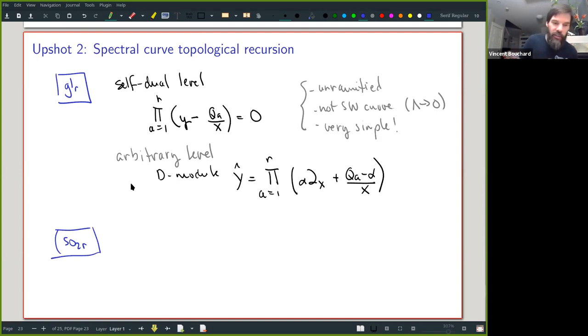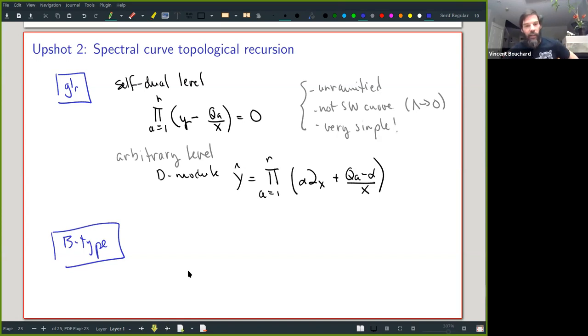No, sorry, we just do it for the self-dual level in this case. But yes, we get this new topological recursion. Sorry, that's not the case we do. That's the B type. Sorry, confused here. Anyway, we write it down explicitly in the B type at self-dual level, and then we get a nice topological recursion as well. If you're interested, you can look at the paper for this.